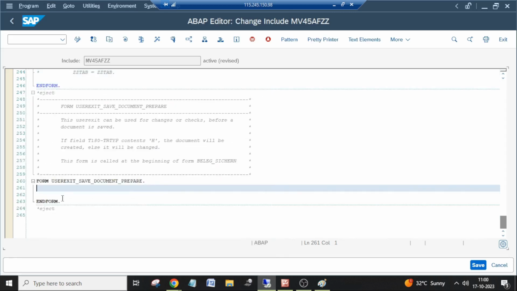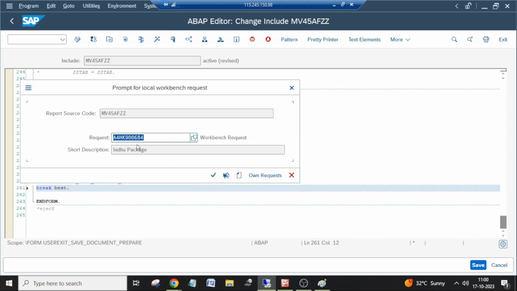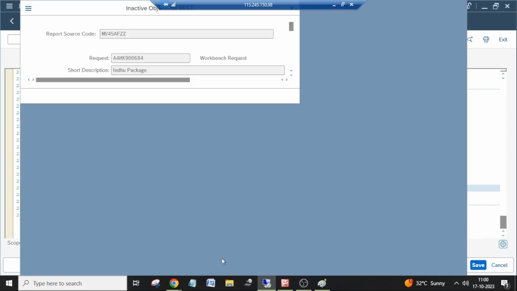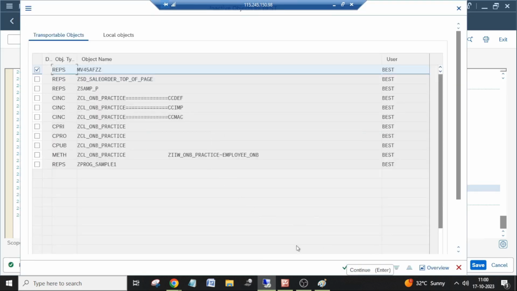For example, I'll keep a breakpoint. I'm not writing any code. I'll keep a breakpoint here. This is how you can create the breakpoint, with break-point space username. I'm adding it into some package because it's a standard code.